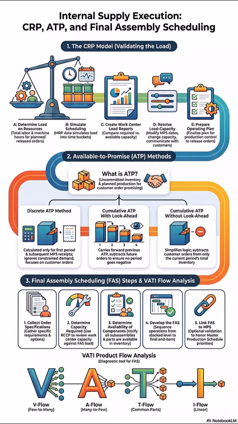But here's the thing. You don't run a massive computationally heavy CRP simulation again. The order is here, you need to move. You use rough cut capacity planning or RCCP. And how does a rough cut mathematically differ from the detailed CRP we talked about earlier? Well, detailed CRP looks at every single operation, every minor subassembly, and every secondary work center. Rough cut capacity planning ignores the minor details and strictly isolates your bottleneck or critical resources.